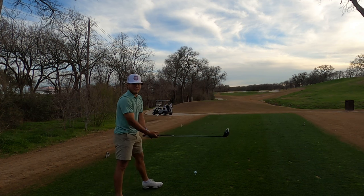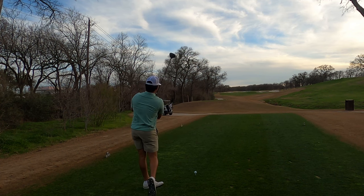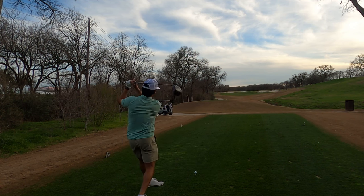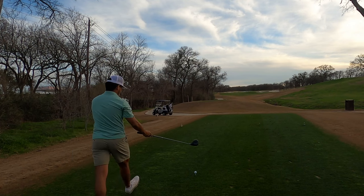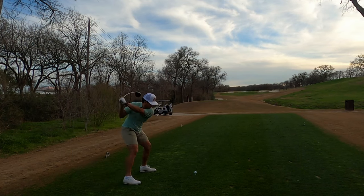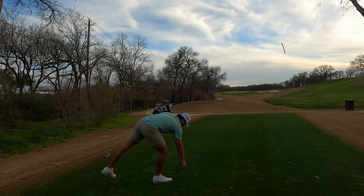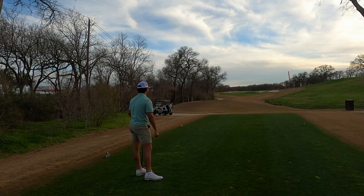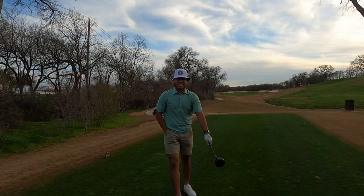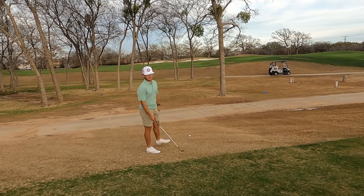We just need to get a little more connected on the way through for our little cuts and then just turn and burn. I'm just a little off with my timing today. That is in the jungle — we'll find it. Back to where we started, this is hole 16.